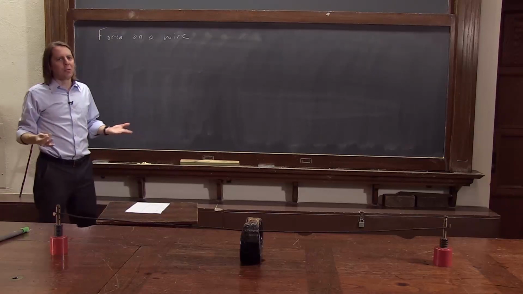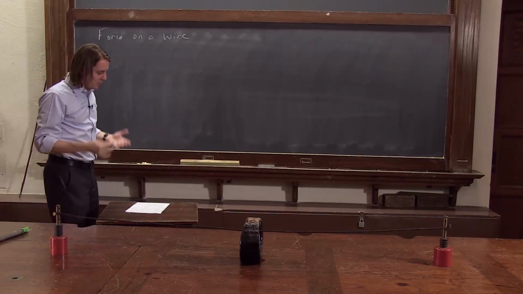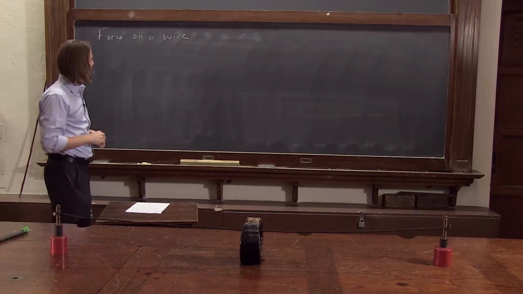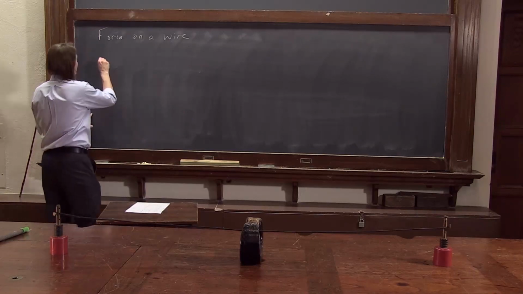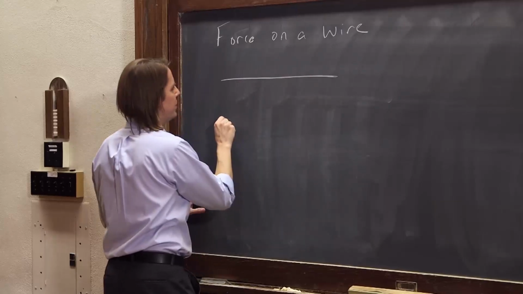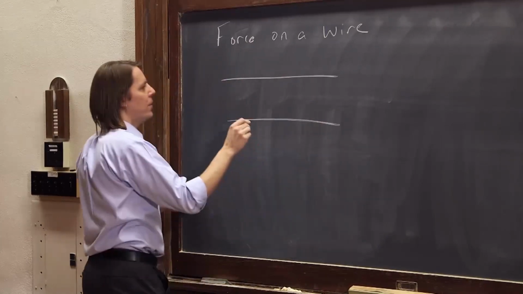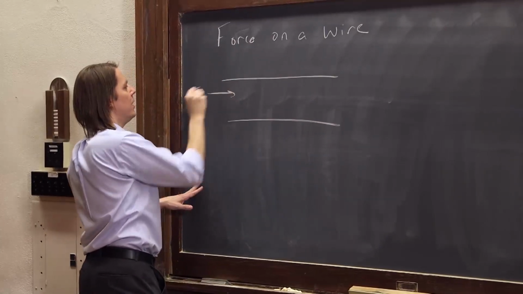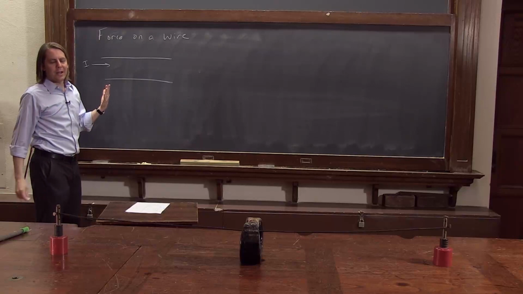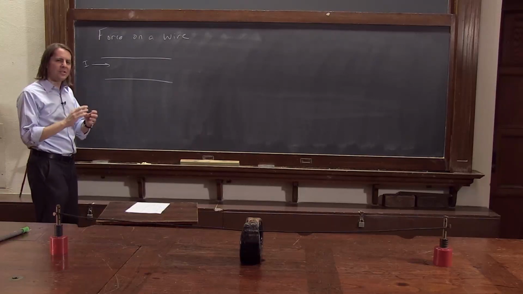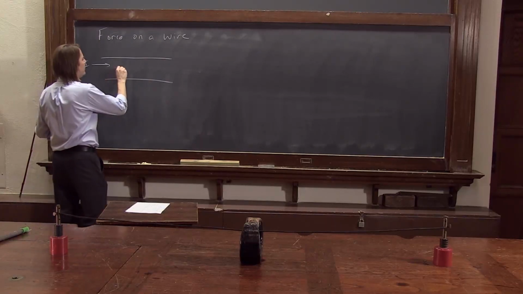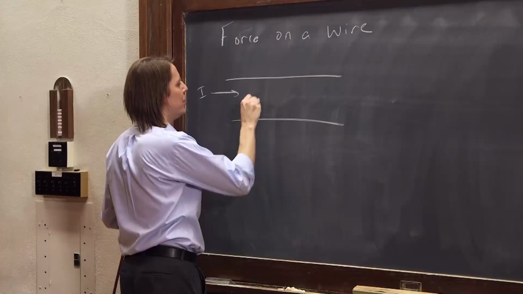And in this section, whenever I say a wire, it's implied that it carries a current. If the wire weren't carrying a current, we wouldn't be talking about it. It would just be a piece of metal. So wire always means a current carrying wire. Let's draw and think about our microscopic model of conduction. Here's our wire. It's got a current I.